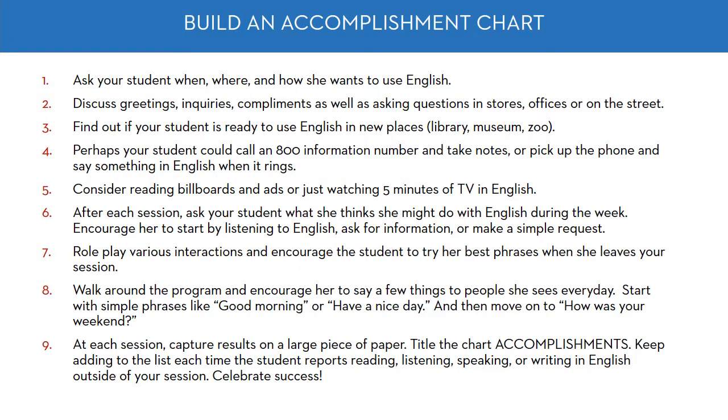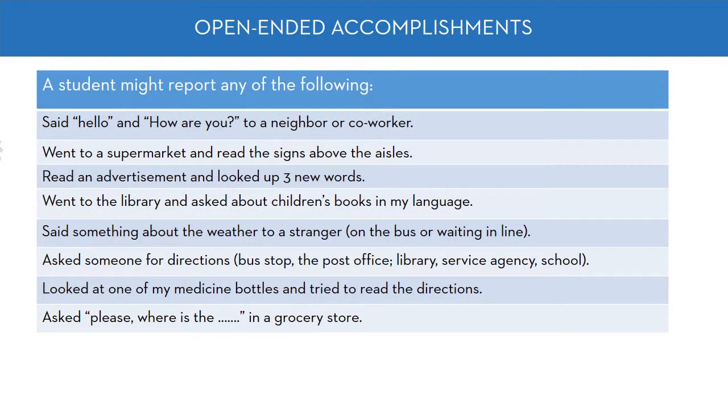Pause the video and consider these ideas for celebrating accomplishments. Can you visualize the steps? Which ideas may you want to try? There are different types of accomplishment charts. Some are open-ended and capture spontaneous interactions. Here you see examples of what a student might report. Go ahead and pause the slide to think about those ideas and think about what your students might do outside of your session.